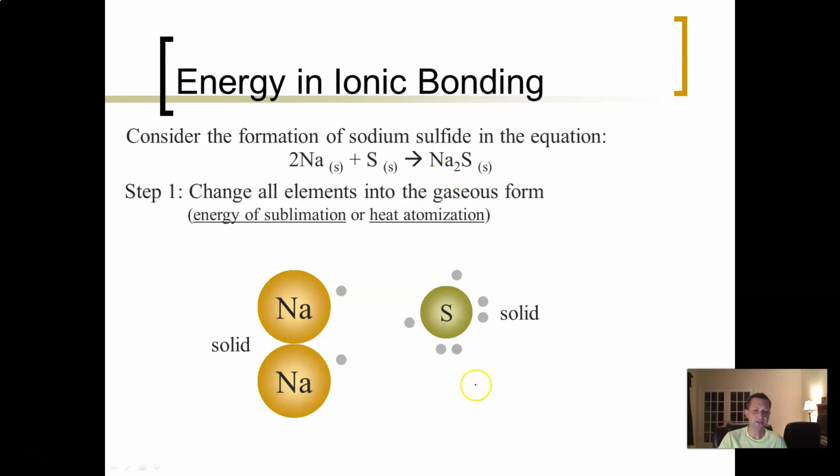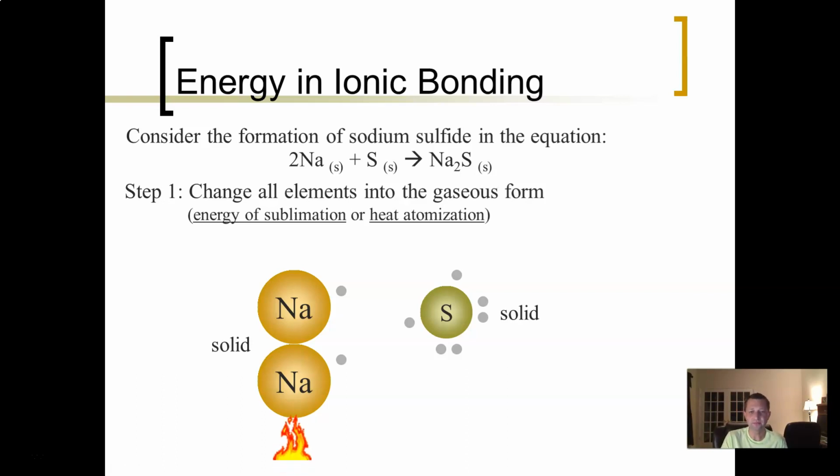Well, in order to change something from a solid or a liquid into a gas, that is 100% of the time going to be an endothermic process. Energy is required to make that happen. We learned about that in Chem 1. Let's do a quick review of that right now. Okay? So step 1, you're always going to have an endothermic process for this. So let's heat up solid sodium to turn it into a liquid then a gas, okay? And same thing with sulfur. And let's track our energy as we do this.